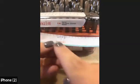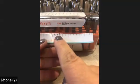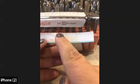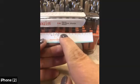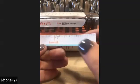So let's take love. Here is your word. If you're working with a 6 millimeter design stamp, I would count 1, 2, 3, and then have your design stamp, the center of it, meet that orange hash mark.